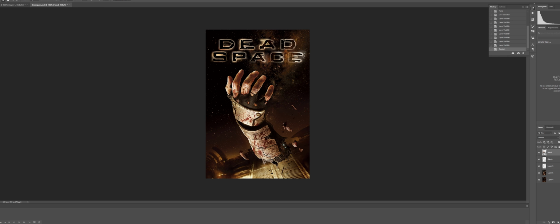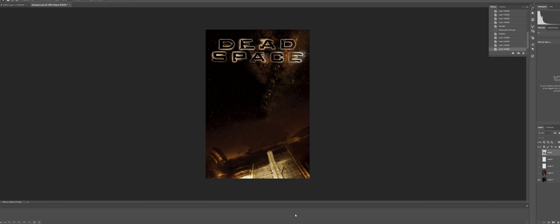So if you can imagine, once you take the hand into its own layer, now we need to make it so that if we animate the hand, the background where the hand was is able to be by itself. So look at that. How did I do this?